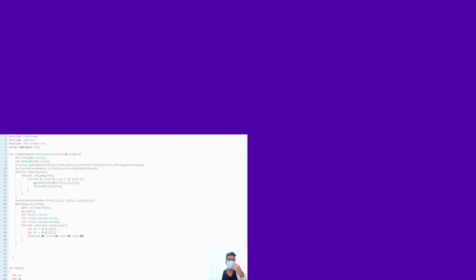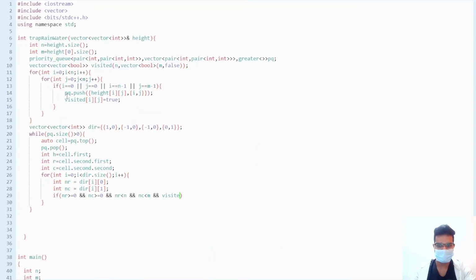And now the important one, what is it? If you have not visited it, so if visited nr nc equal to false, that means you have not visited it. So now what will be my first step? It's a neighbor row that you have not visited, right? So my first step will be to mark it visited, visited nr nc equal to true.